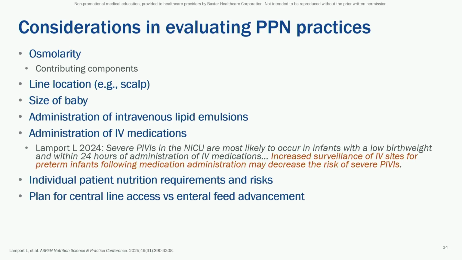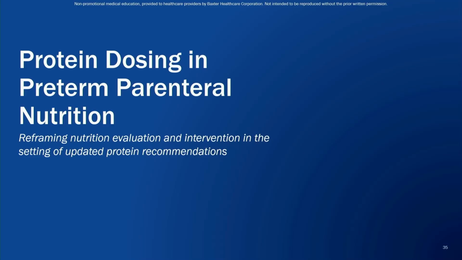Again, Lissa Lamport, her group stated that increased surveillance of IV sites for preterm infants following medication administration may decrease the risk of severe line events. And that has really stuck with me in terms of evaluating my own clinical practice. We do need to individualize our evaluation of this topic with individual patient nutrient requirements and risks, and also in the context of plan for central line access or progression on enteral feeds in order to balance, again, that risk of line safety as well as meeting individual patient nutrition requirements.